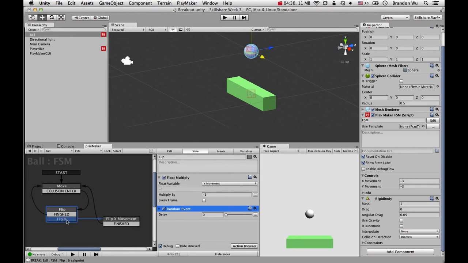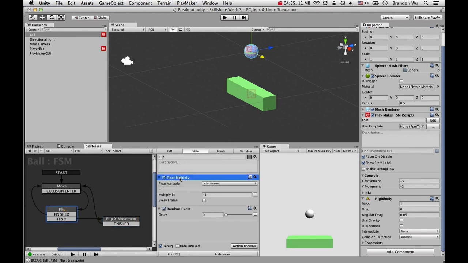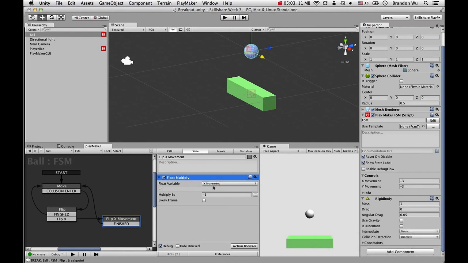If it picked the other one, we'll go to the flip X movement event, where here we'll do the same thing as we did here. We'll flip the movement on the x-axis. So if you were moving to the left, then now you'll be moving to the right. Okay, so that's the setup. Click on flip, and I'm just gonna simply copy this. Right, so copy, float, multiply, and then paste it there. Make sure that we are now changing the X movement.